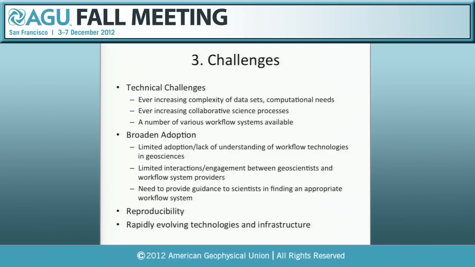We thought that reproducibility is a big challenge. So in science in general, we see a lot of articles on retractions of publications because the results could not be reproduced. There was an article in the Wall Street Journal in December last year about pharmaceutical companies spending millions trying to reproduce published results in the literature and being unable to do so. So there are a lot of issues in terms of reproducing science results. And I think one of our challenges is to make sure that workflows can play a role in those needs.